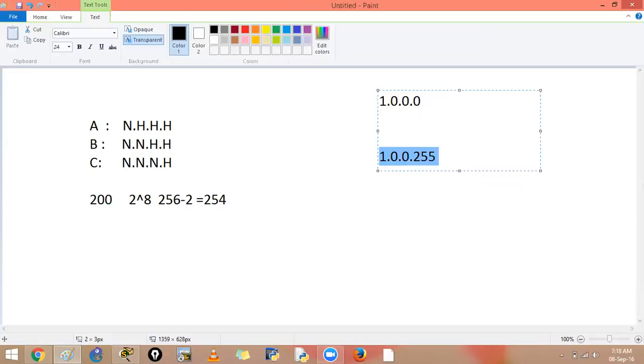Take another class C example, 192.168.1.0. The last number will be 192.168.1.255. So this is the network identifier, and this is the broadcast ID.